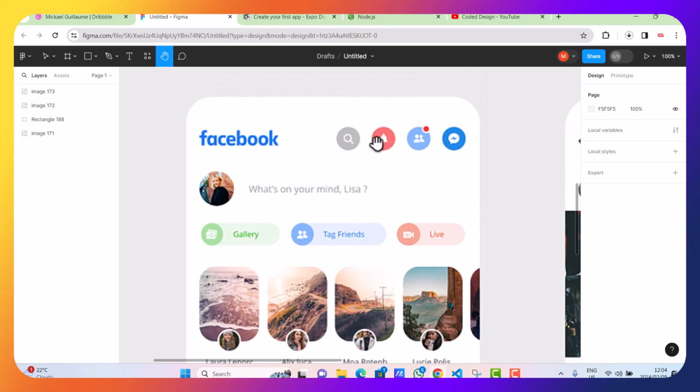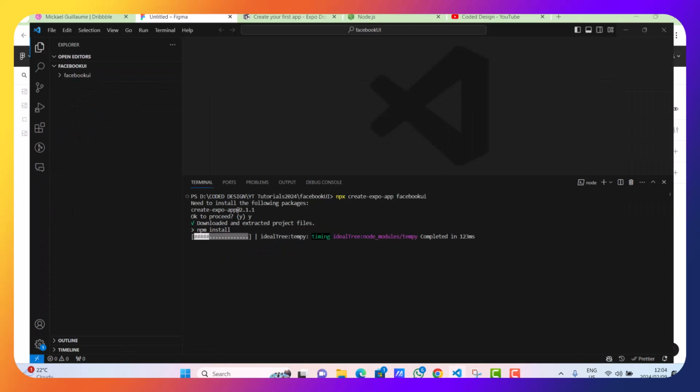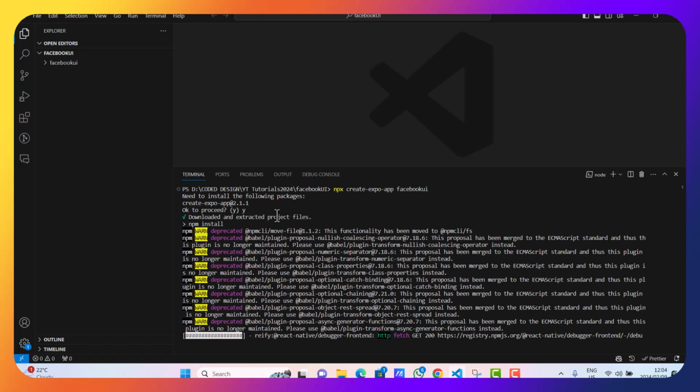It works more especially in the work environment. Of course, we are going to use TypeScript. Let's just quickly check how far it is. As you can see, it's still continuing. So what I'm going to do, guys, I am going to pause the video in order for me to save your time, so that when this is done, then we can come back and continue.